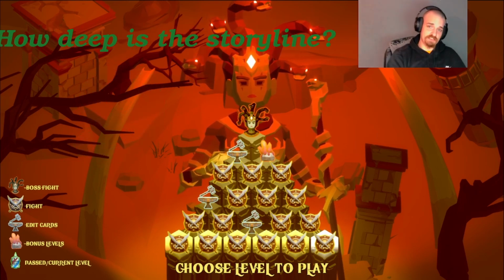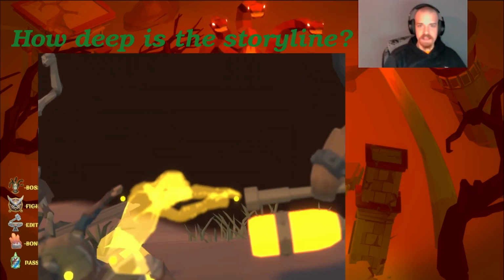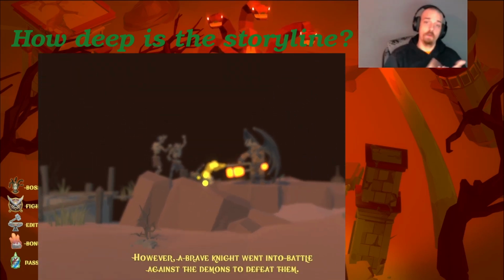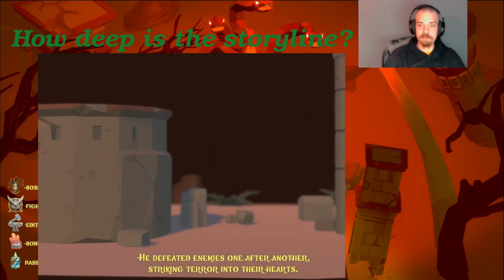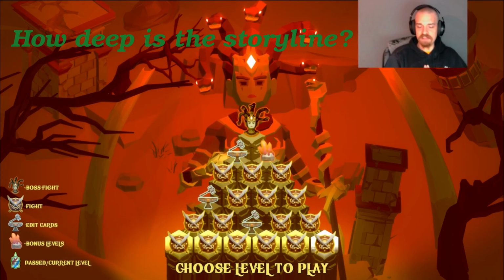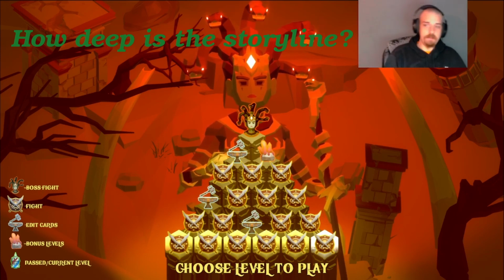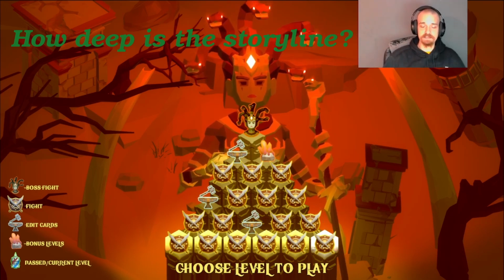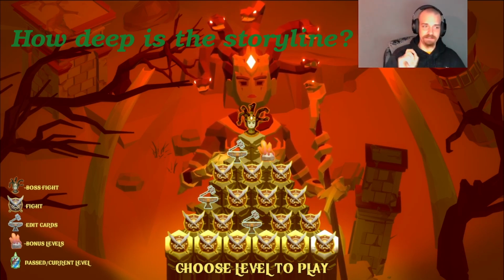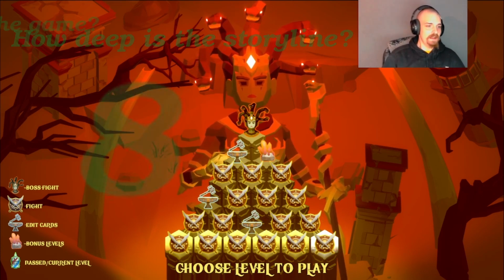How deep is the storyline is the third question. Right out of the gate, it gave us a perfect explanation of what's going on, why we are the soldier that we are fighting all of these demons. There's definitely some room to explore storyline in the fuller game when we start to get past Medusa and beyond into other bosses, but I think that they did an excellent job on the storyline. I'm going to give that an 8 out of 10.